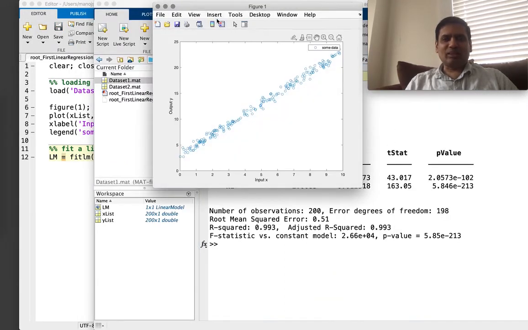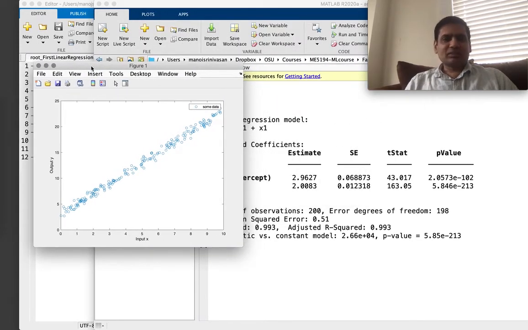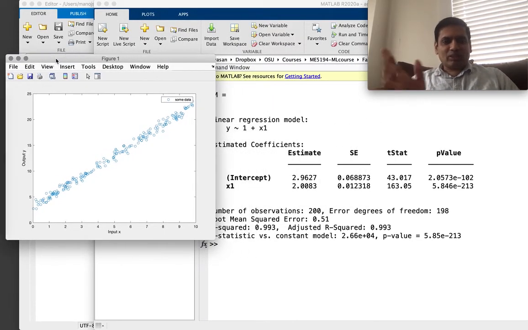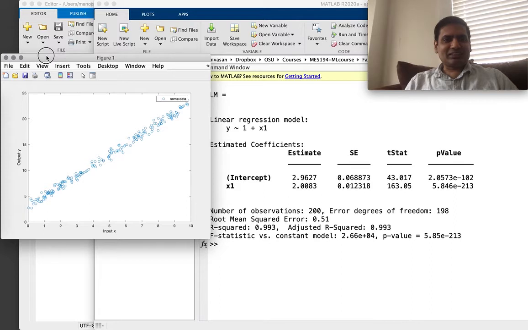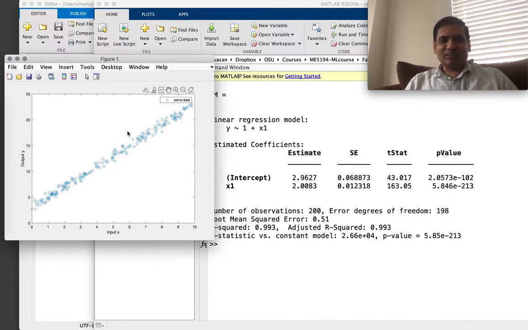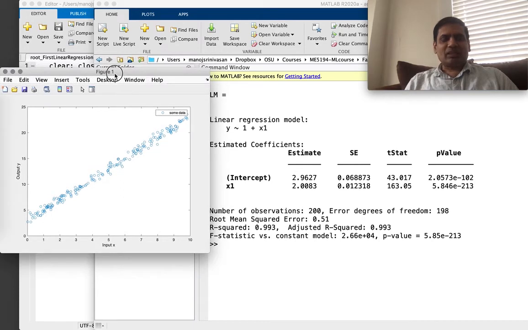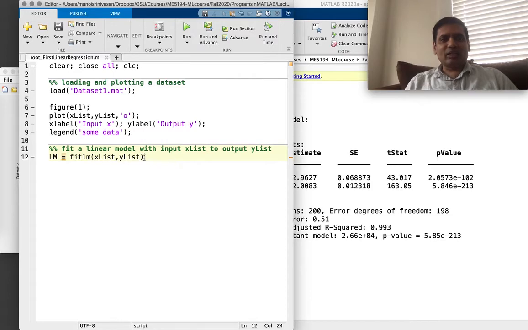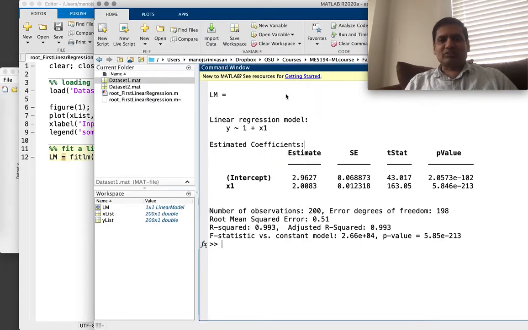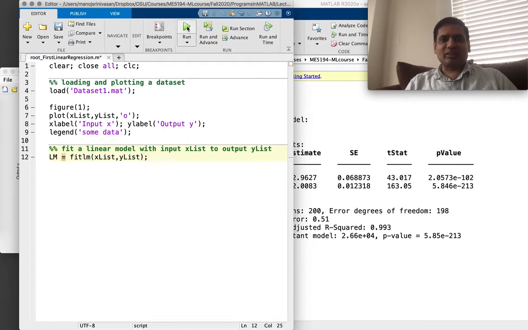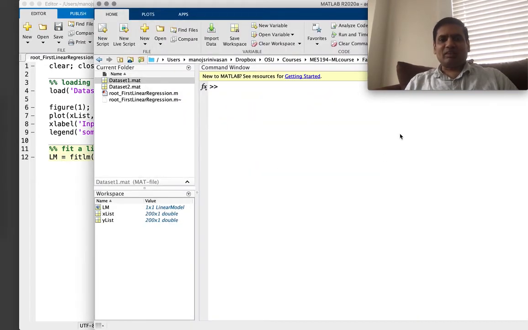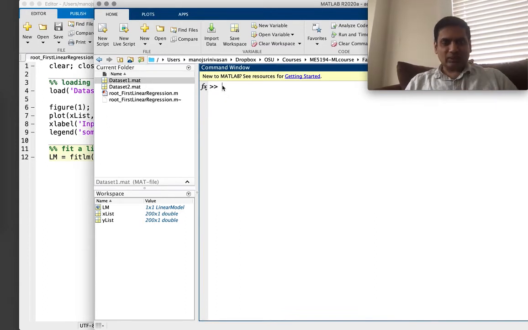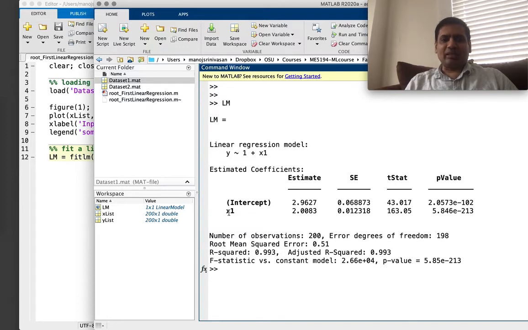Okay, it took a while. I think maybe that's because my computer is struggling a bit, because of the video capture, perhaps. But it usually takes like a millisecond or something. It's a very fast program. Okay, so when I run this thing, because I didn't put a semicolon there, it output the results of that function. If I put, of course, a semicolon there, it will have no output here. But of course, you can still recall the linear model lm.